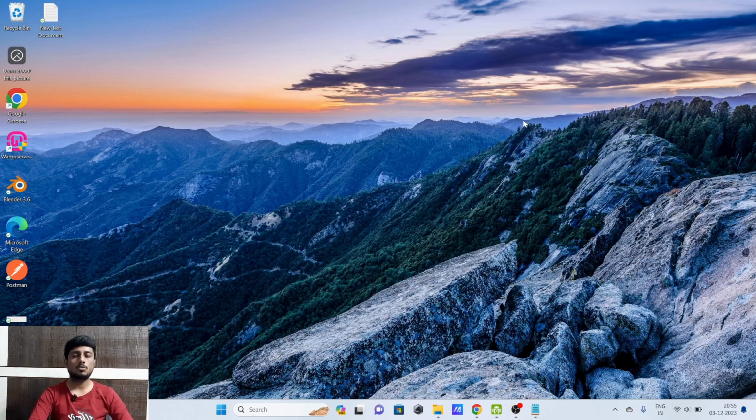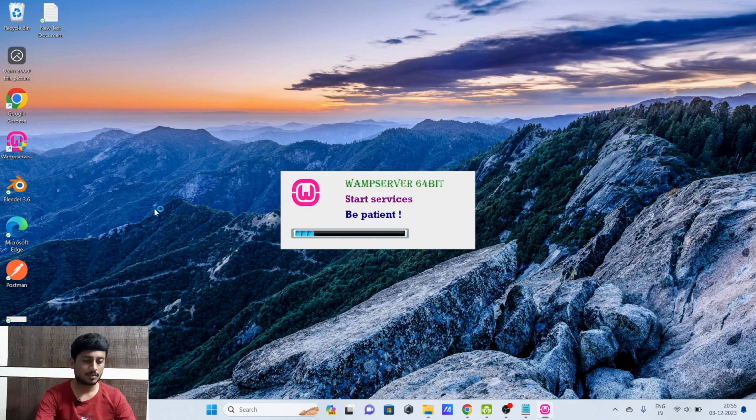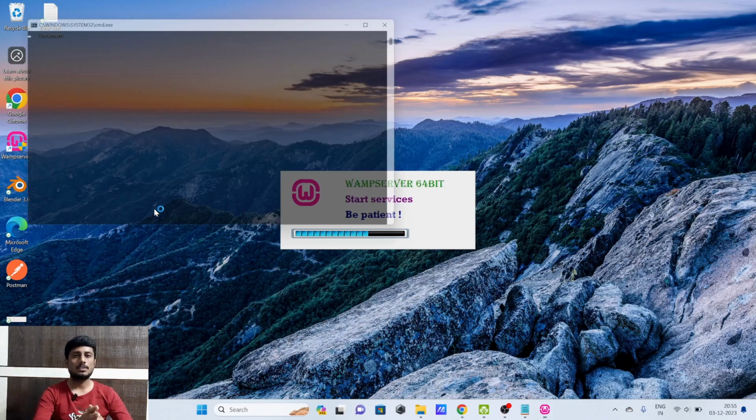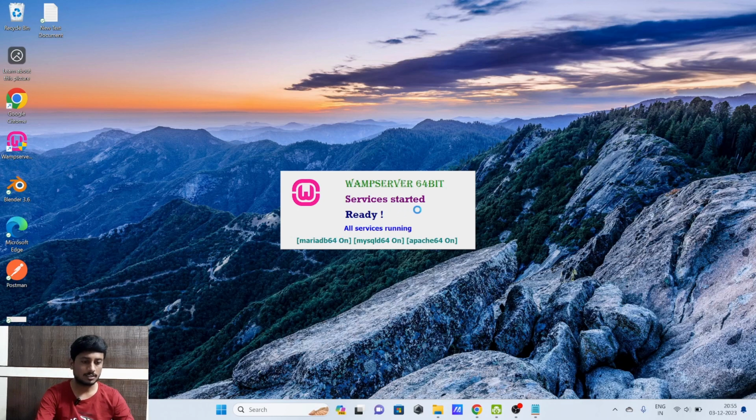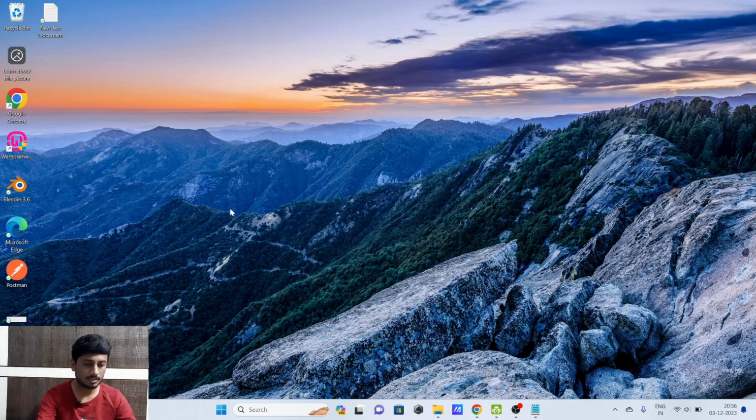After you have downloaded the WAMP server, you are able to see the WAMP server icon here. Just double click on it and click on yes, and the WAMP server will start all the services including PHP and the MySQL database. We need the PHP, and you will see the message all services are running, and then we are good to go. For Composer, I'll tell what to do. You will not observe any icon here for Composer. We will need it while downloading the library of Stripe.